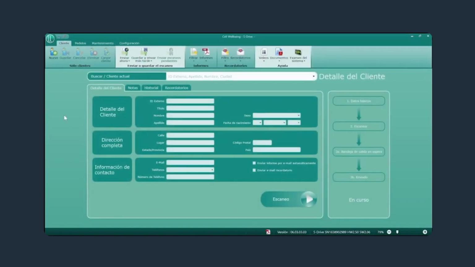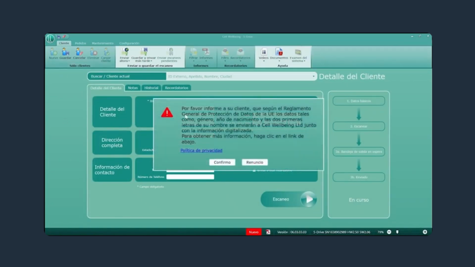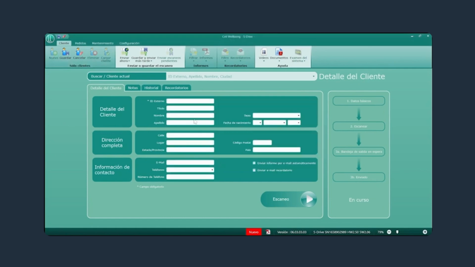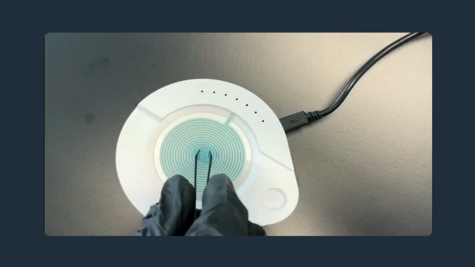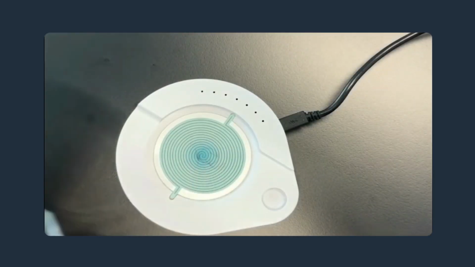Enter the code we obtained from Epixlife in the External ID field, making sure it exactly matches the one on the platform. You do not need to fill in the other fields, only the external ID is required. When the sample is correctly placed in the center of the coil and the lid is positioned in place, click the Scan button to start the process.